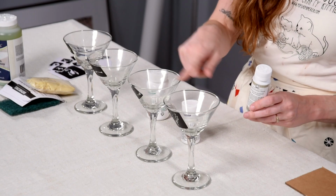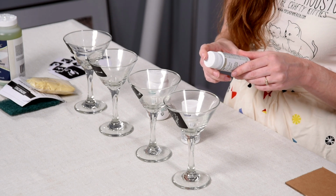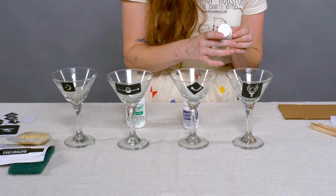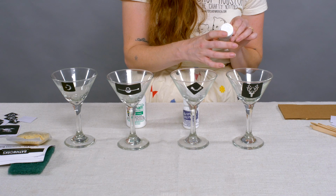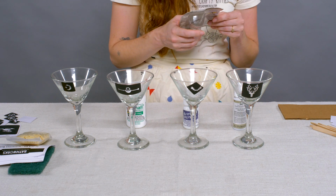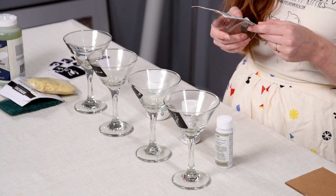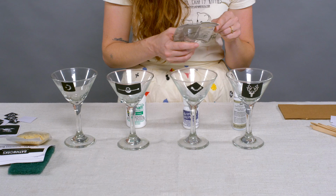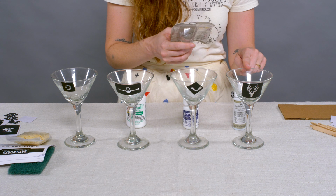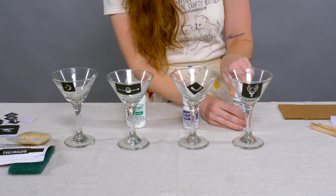So I'm going to keep moving from one side to the other. The first one I've got right here is a Folk Art brand, just from the regular craft supply store. So not really any instructions on the bottle. So when you're working with this one, make sure you keep your packaging. Instructions are clean the surface with soap and water, tape off areas not intended to be etched. Let etching cream remain on the surface for 15 minutes. Okay, so that's longer than some of these other ones. 15 minutes. Okay, so let's go ahead and open this up.